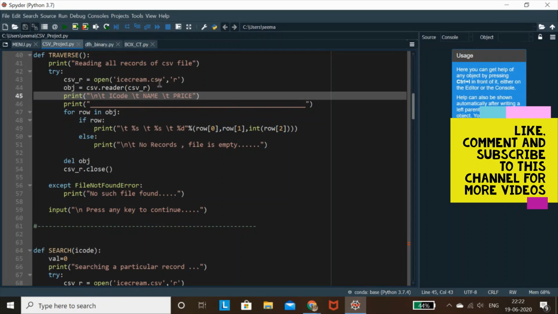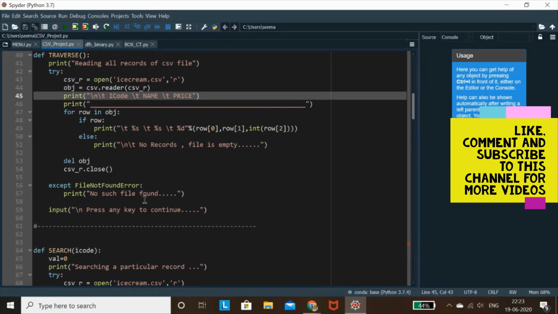That was the first line of this try block, line number 43. So if this exception was thrown at line number 43, actually CSVR and OBJ were not created at all. My file was never opened. So these two commands will anyhow become irrelevant. So don't forget to add these two lines in your code. Okay.